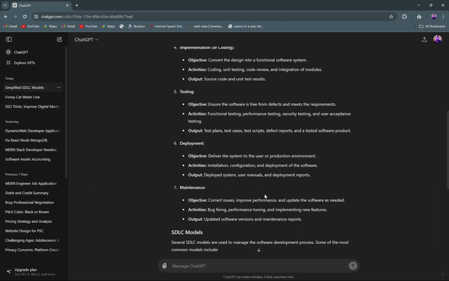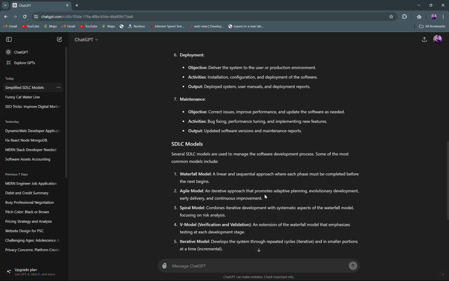Okay, and then the activities within maintenance are bug fixing. That means yesterday someone reported a malfunction in your system, and you have to continuously work on that and make sure that there are no bugs. Performance tuning means it takes a long time to respond. It just does a long thing more than it is really supposed to do, and it really irritates the users or even you on your end. It's just not performing very well. And implementing new features, like improving upon what you already built. What you look towards building as your first deployment is usually an MVP, minimum viable product. That means you are going to scale from what you initially gave to the audience or to the industry to something that meets what you really want, adjusting to the environment.